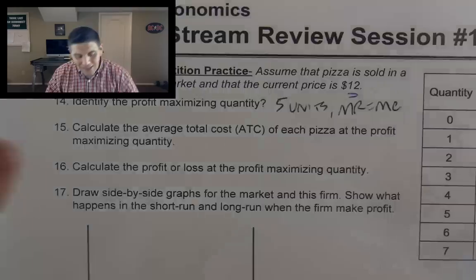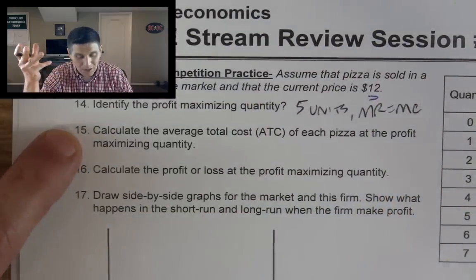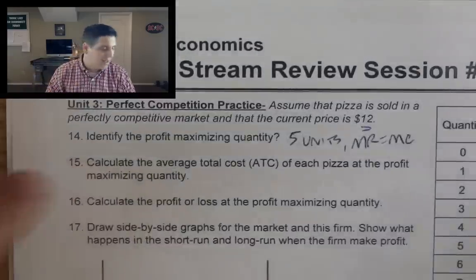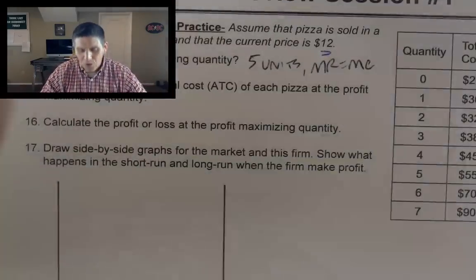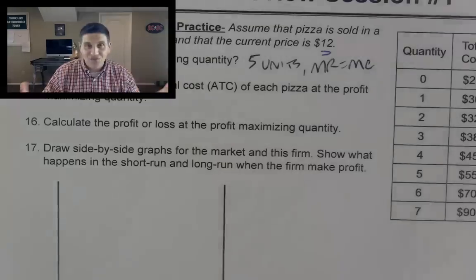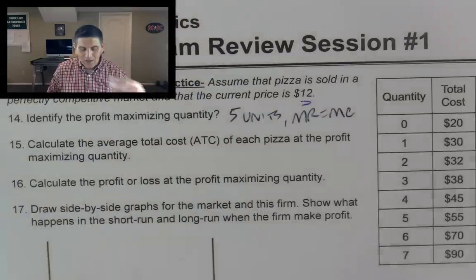All right, now I did throw in question 15. Do you understand how to calculate the average total cost? Really quickly, calculate the average total cost. I feel like I'm doing too much for you. So if you work ahead of me and then watch, that's fine too. But right now, go ahead and do number 15 on your own. Calculate the average total cost. This is an easy one.